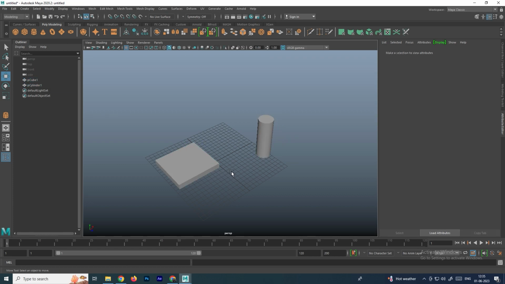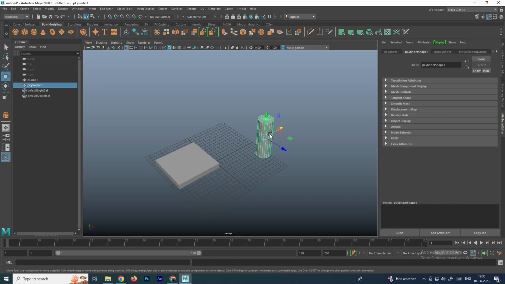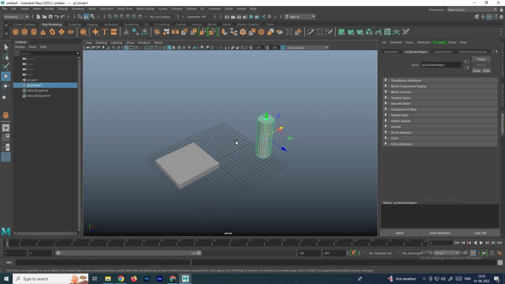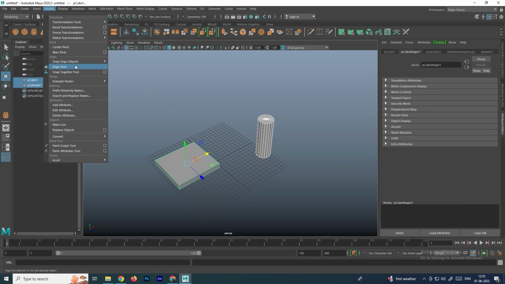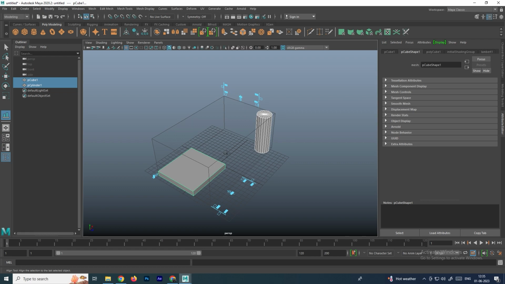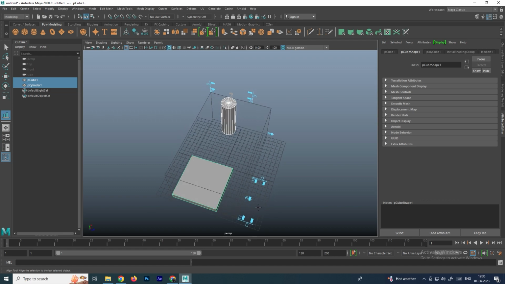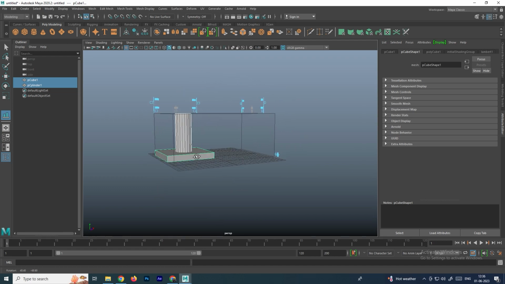For that, the order must be followed. We need to select the object which we want to align first, and secondly, the object to which we are going to align. So first we select the object which we want to move, then the object to which we are going to align. After that, we go to Modify. There is an option called Align Tool. If you select this Align Tool, you will get some points here that you can select. Now see, it has gone exactly to the center. And if I select this one, now see it has gone to the center here.